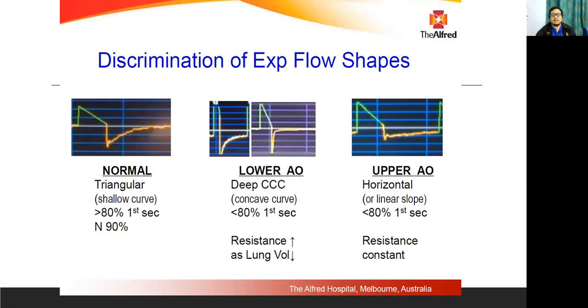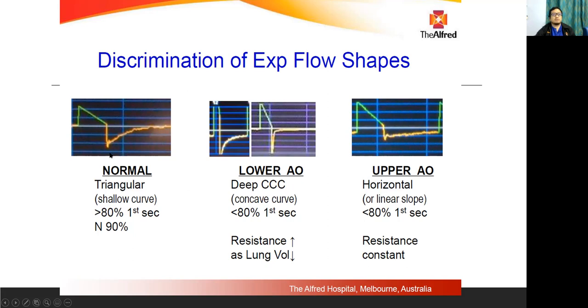So with this regard for ICU and critically ill patient, usually they are ventilated. I want to teach you and explain regarding how to see the expiratory flow shapes. Okay, so when you look at the ventilator, you usually have a pressure time chart and flow time chart. This is the flow time chart. You can see here the normal flow time chart. We will start with inspiration, and then the inspiration will go up and down. The flow will become lesser towards the end of the inspiration, and then expiration will occur passively, and will be negative flow, meaning from the patient to the ventilator.